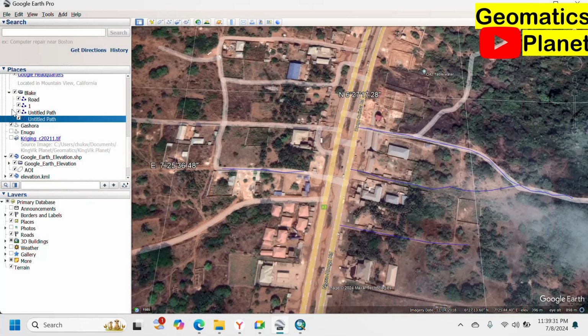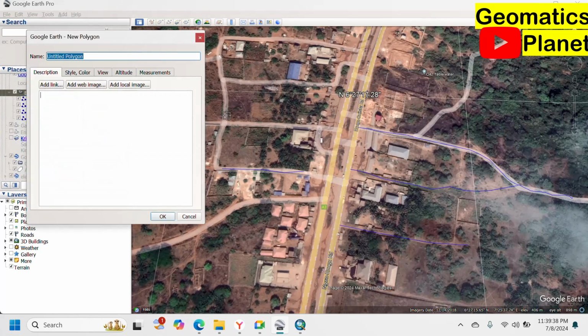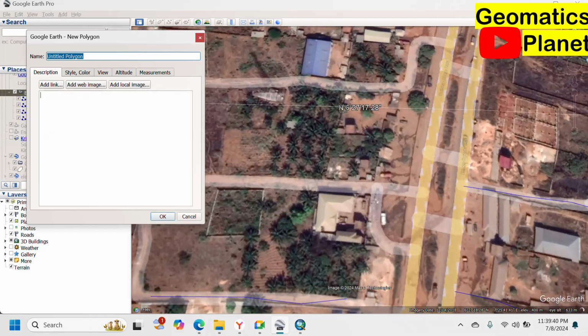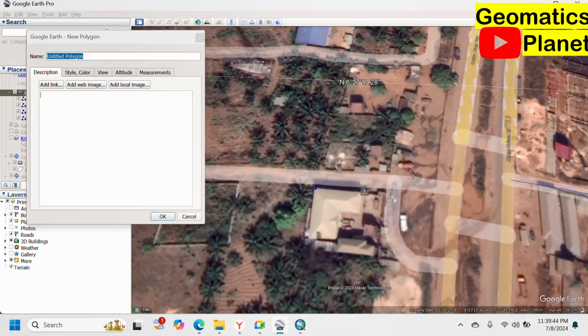You see the road is in blue. Now I can go here and go to polygon, click on add, and I'll say polygon. Now in polygon, I want to digitize this building. For example, I'll go down to this place and do the editing the way it is. This is exactly what I want to do here, and then click here, and I want to assume that this is the way this building looks.